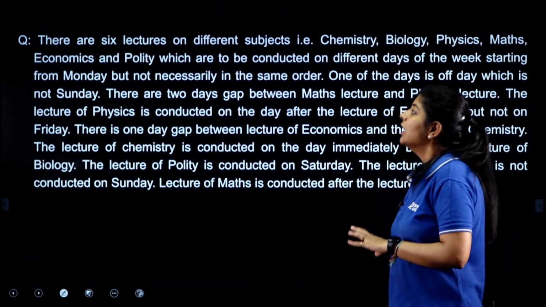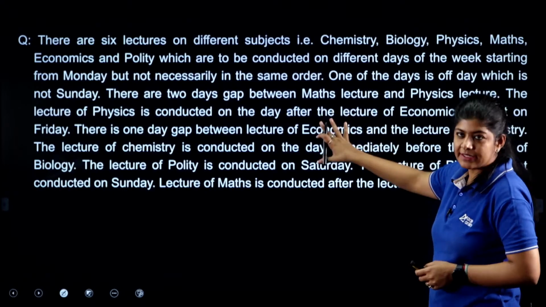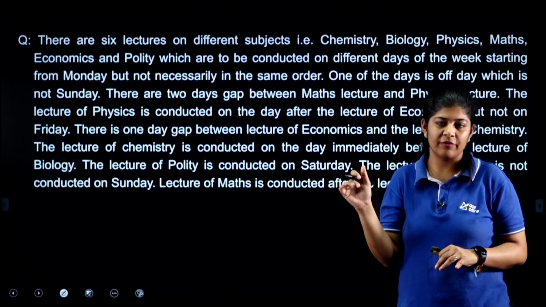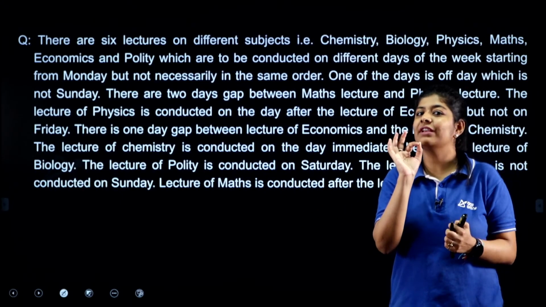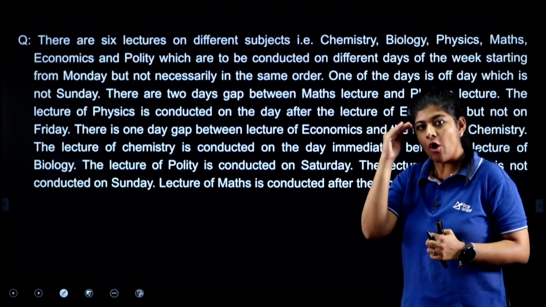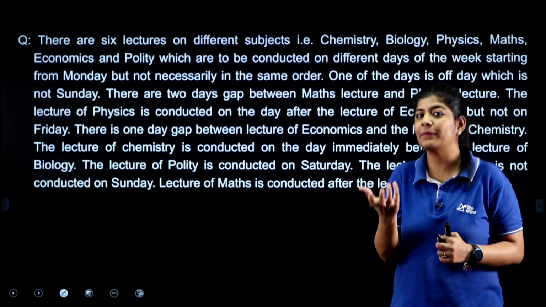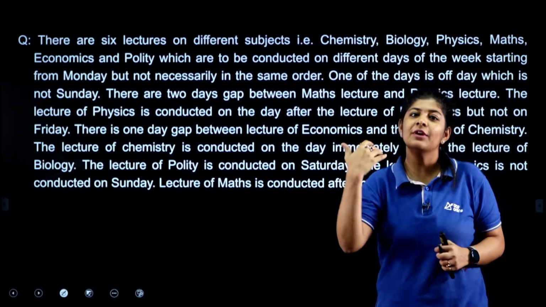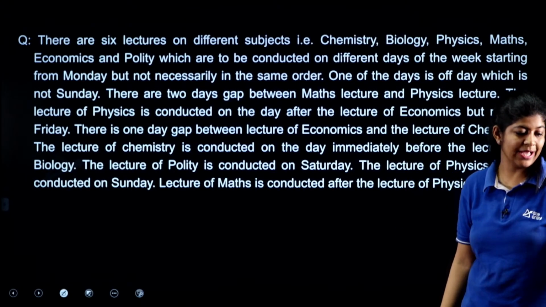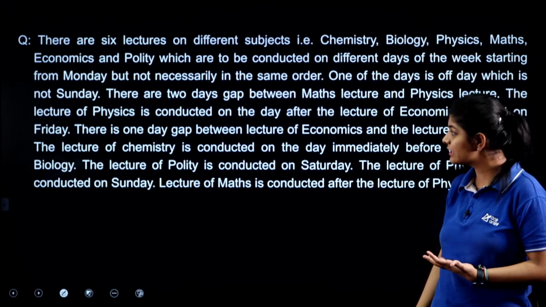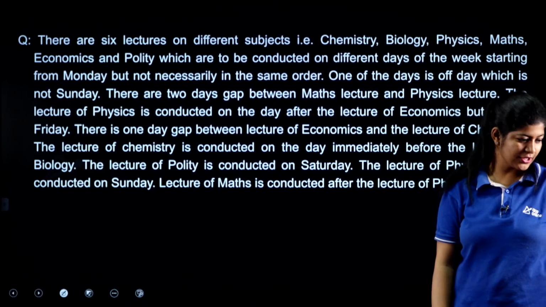Right? Next. So the next one is a small puzzle. We have some data. Here you have 7 days of a week, starting from Monday till Sunday. But the question is saying that we only have 6 subjects or 6 lectures on each day, and there is one day when we have off. So what you have to do is make a table according to this data and determine the answer. So just try this out and let me know what arrangement you people are getting, because on the basis of this we need to answer these 2 questions. Very good, Chandrasekhar.